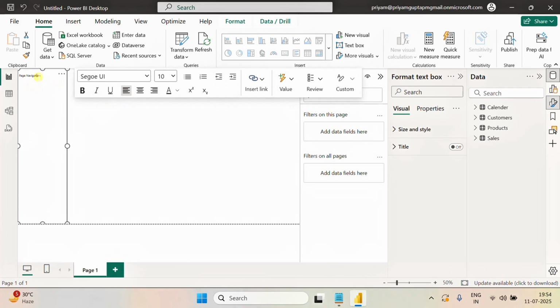Now let me select this and increase the width and the height. Now let me give some space.